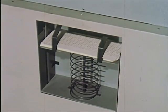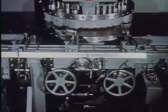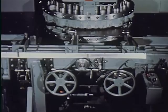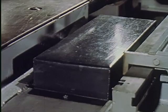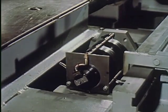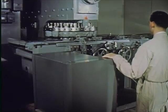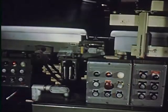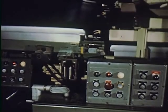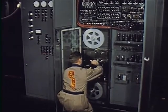Still another type of control reads punched cards and automatically positions all motions on such machines as this turret press, which cuts production time in half. Sensing position with Selsyns, the control detects and interprets punched card information for the direct current motors which drive each motion. Combinations of electrical controls and drives like these now in use, as well as a great many others, can raise many of your operations to the level of continuous automatic production.